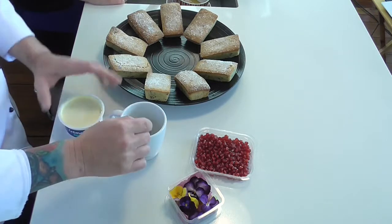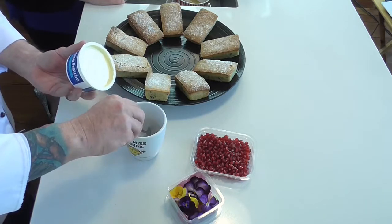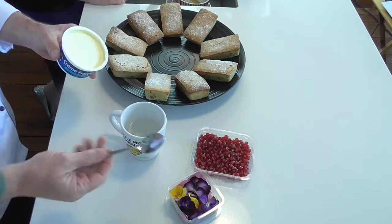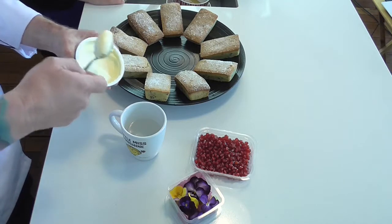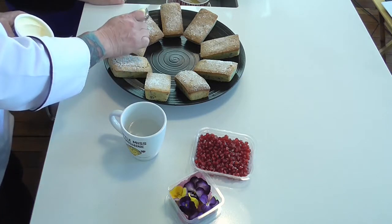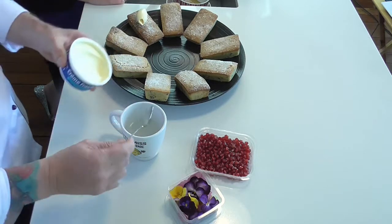I'm just going to take a teaspoon. Now, this is boiling water. I boiled it while you were chatting before. All I'm going to do is scrape along like that and get a perfect little quenelle. How did you do that? Now, you can do that with ice cream. You can do it with white chocolate mousse. You can do it with all sorts of things, but you've got to get the angle of your teaspoon right.